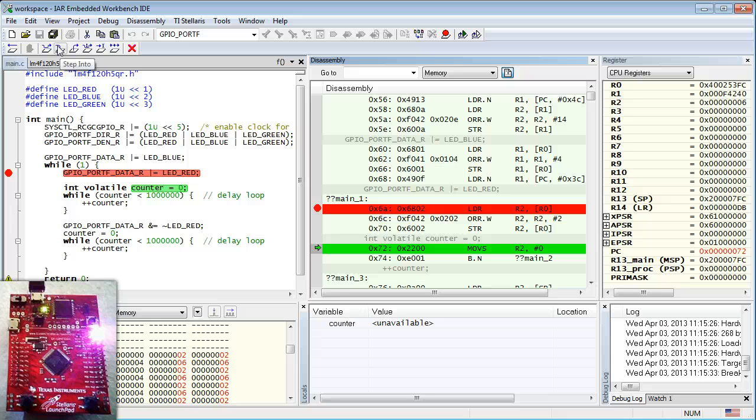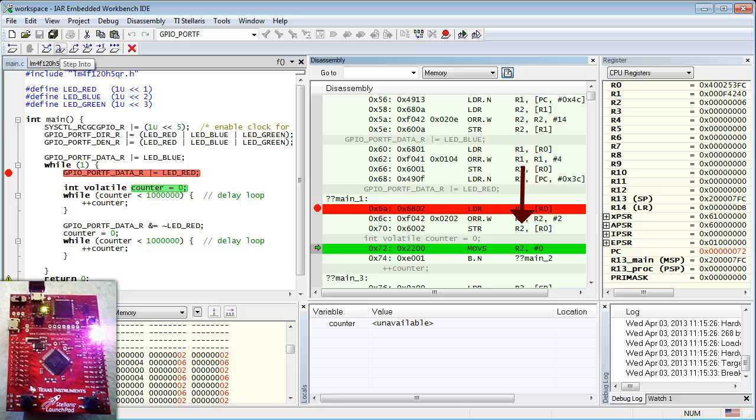The interesting case is when the ISR changes some GPIO bits. If the interrupt happens to come in the middle of the read, modify, write cycle, after the main code reads the GPIO register, but before it writes the modified value back, any changes to the GPIO bits made in the interrupt service routine will get lost. This is because the main code will still use the previous value of the GPIO register before the interrupt happened. This is the inherent problem with the read, modify, write sequence.